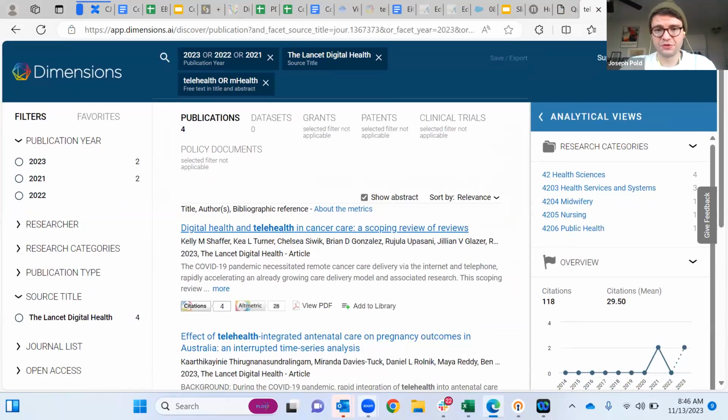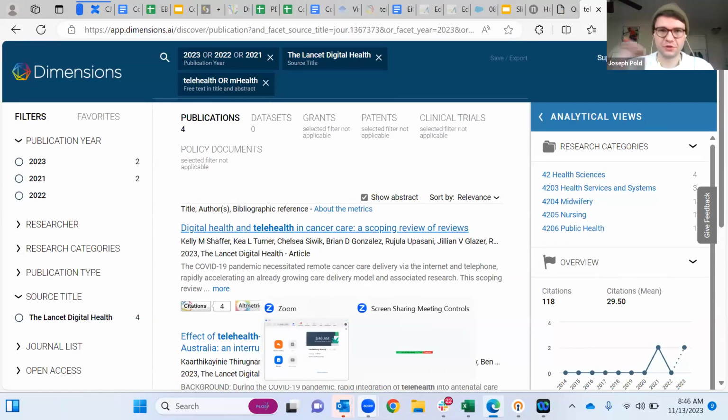I know a lot of researchers who I work with, some of my editors-in-chief, in fact, use this for their own research and use this for finding collaborators. And so I just thought that I would share that with you guys, just so that you're aware it exists. I'm happy to circulate the link at the end, but it's a very, very powerful tool.